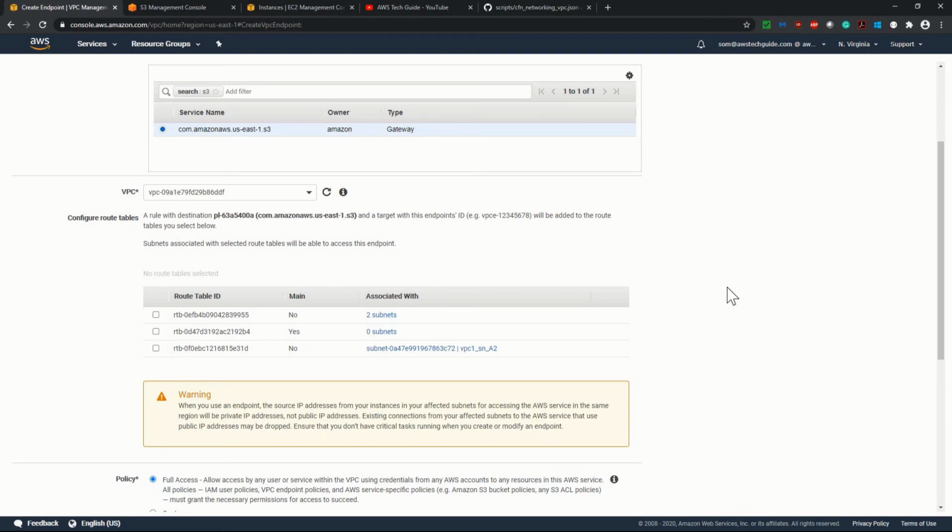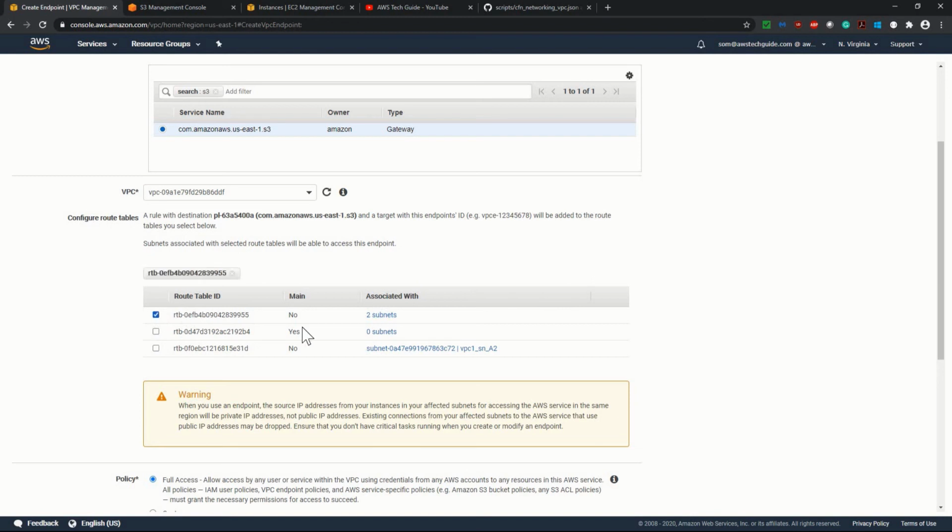And how do we know that a route table is private? Where we have the private subnets attached, meaning we don't have the internet gateway. So if I keep my mouse cursor over this associated link, I see that there are two subnets, and I know by name that the A1 and B1 subnets are private subnets.